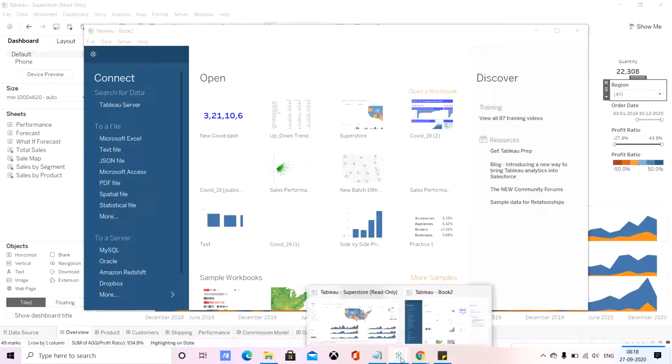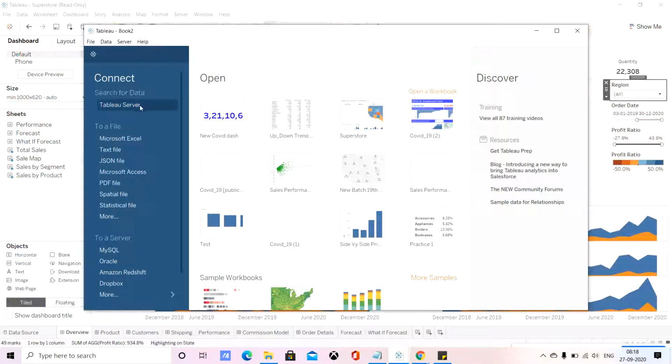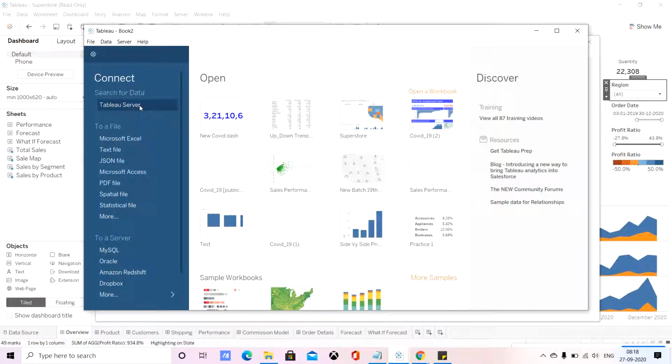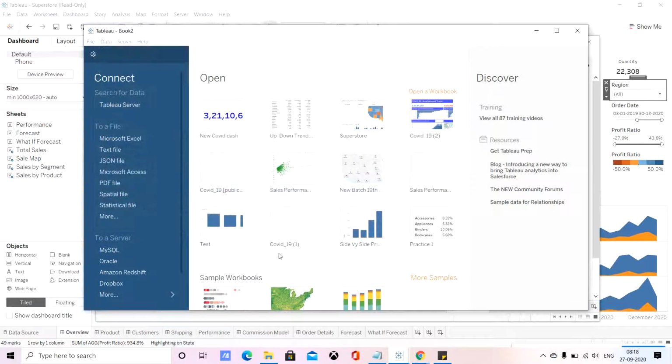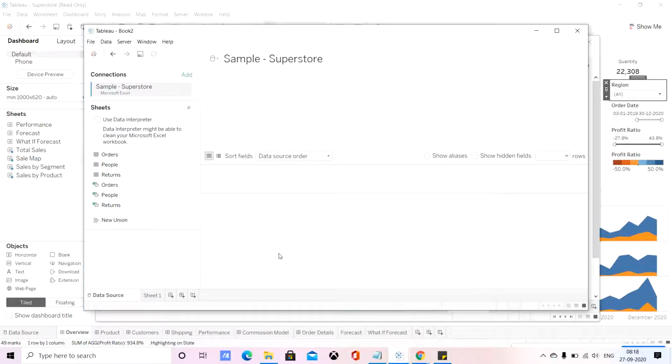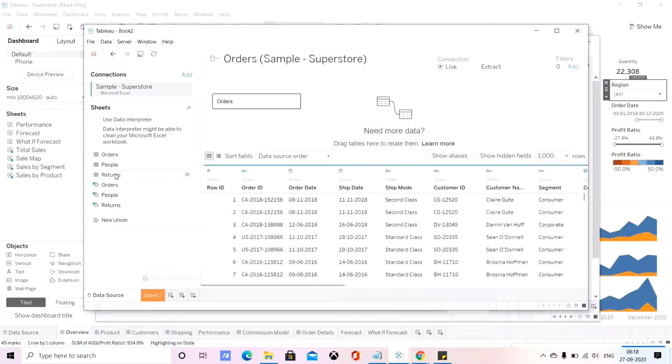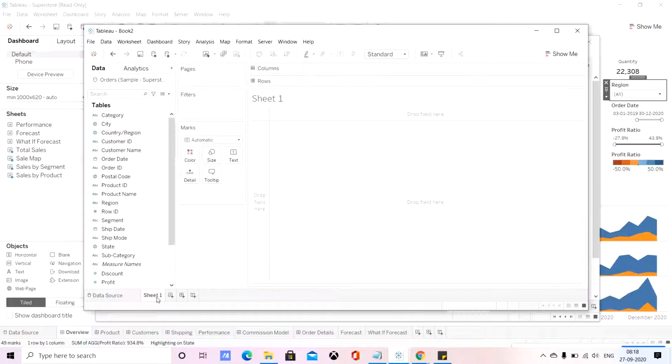Let me show you. I think it's getting open. Okay, this is my order. So I have connected my order table. I am doing it from scratch.